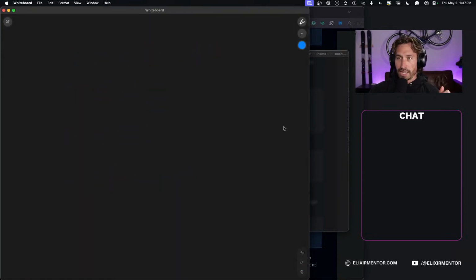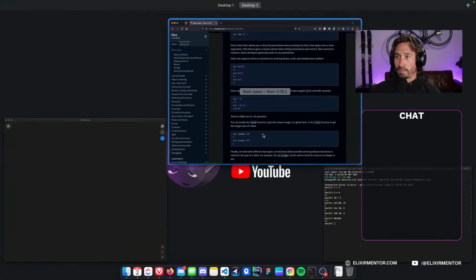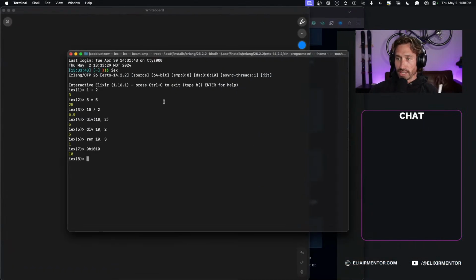Pretty simple. And then they show us an octal value here as well. You see these a little less often, but it's the same thing, except instead of base 2 like binary, it's base 8. So if we pull up our little drawing board again, what was the value? We should type that in.